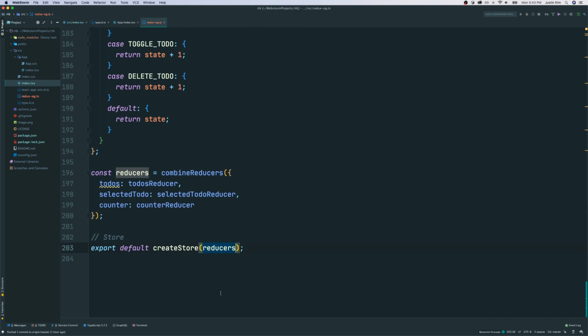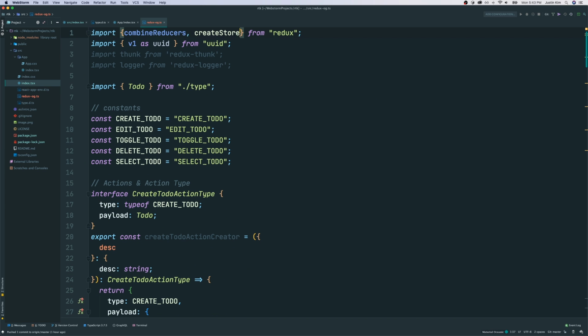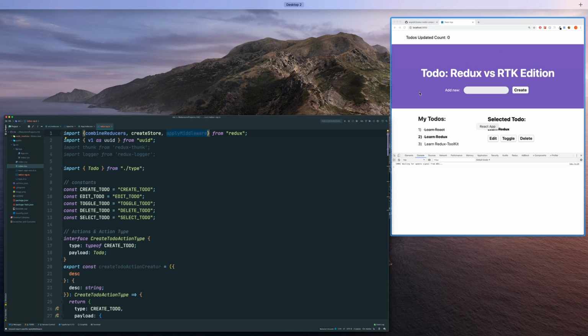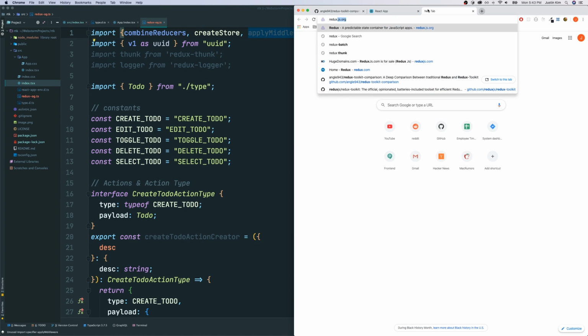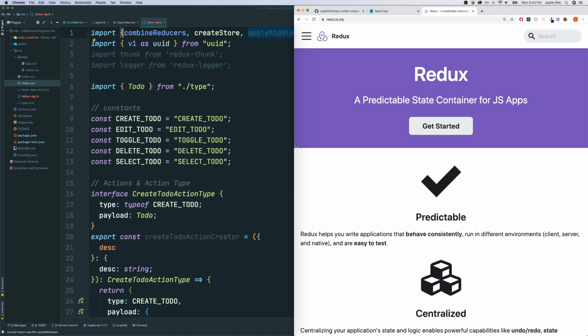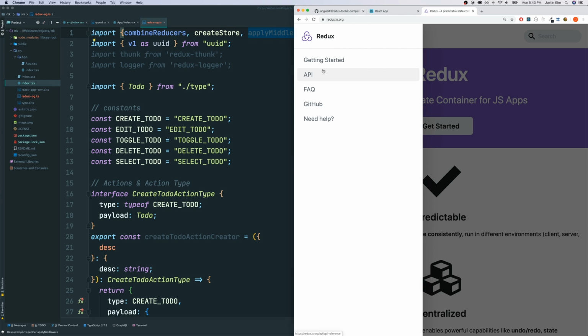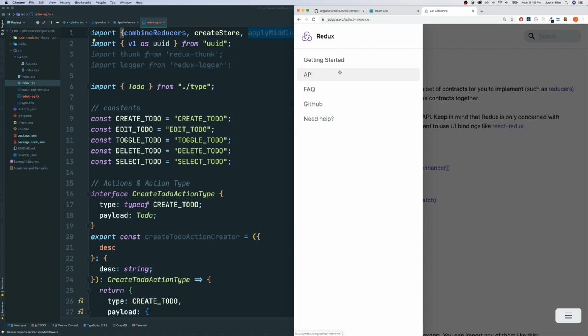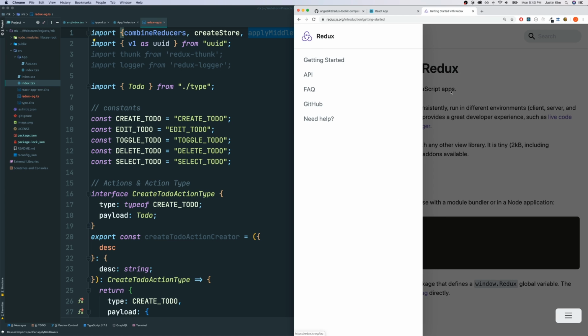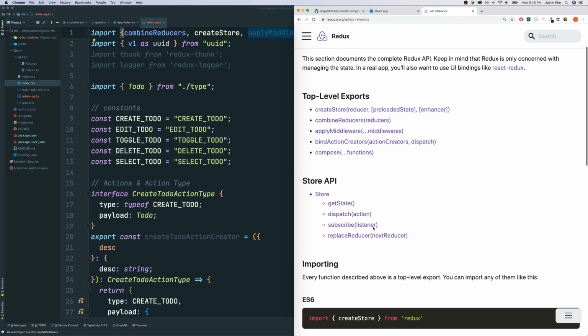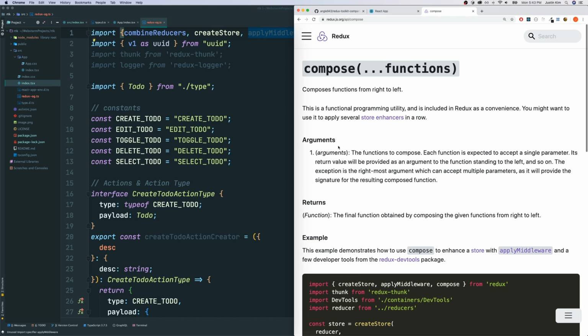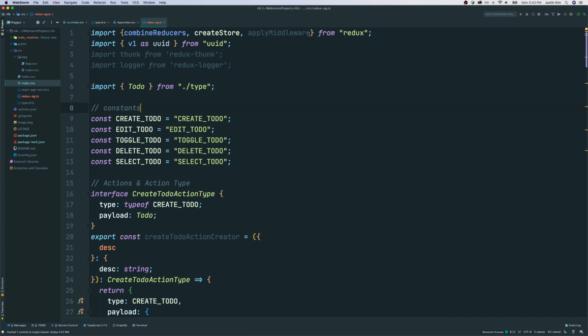So to add the middleware here, we have to first import this thing called applyMiddleware from Redux. And we also need one more thing. Let me see what that's called. redux.js.org. It's eluding me right now. And in my defense, there's just so much boilerplate connected with Redux that it's impossible really to just remember all these things. The one that I'm thinking about is compose. So let's import compose from Redux.